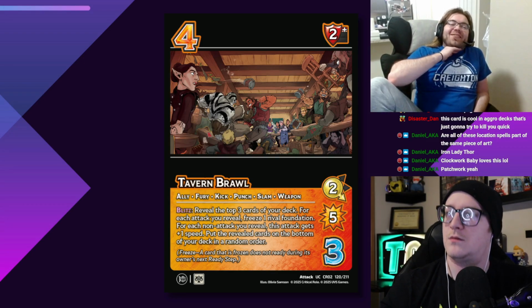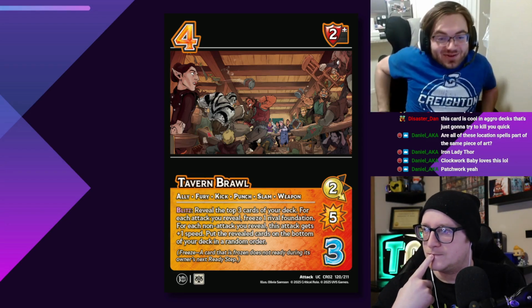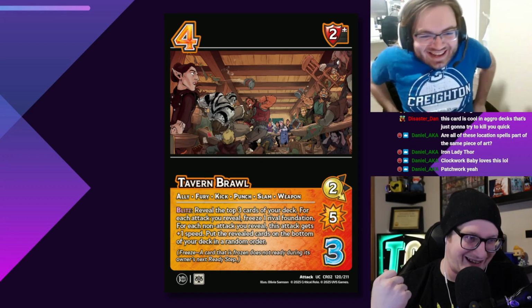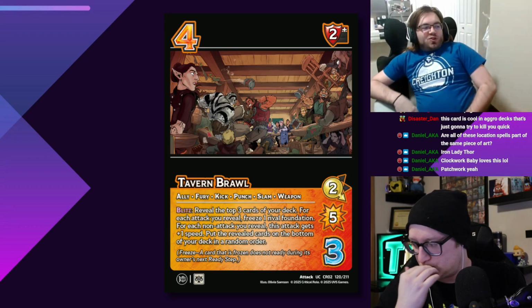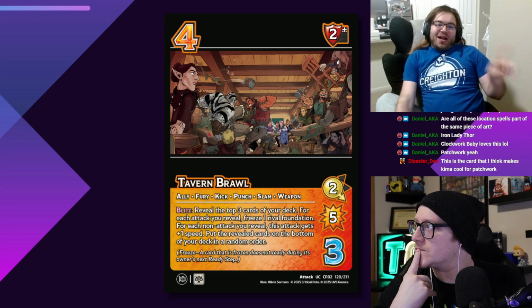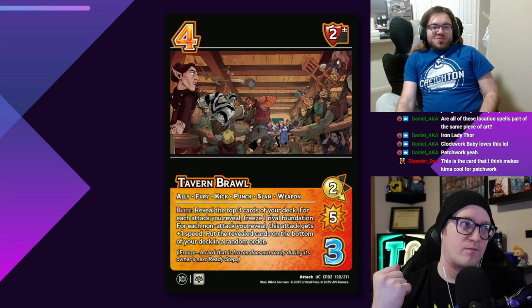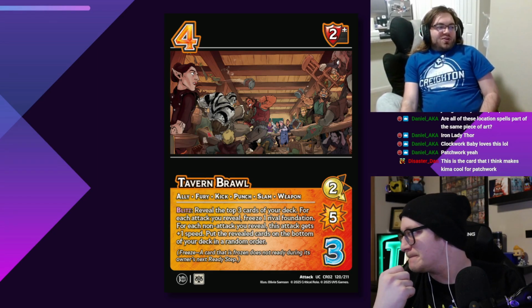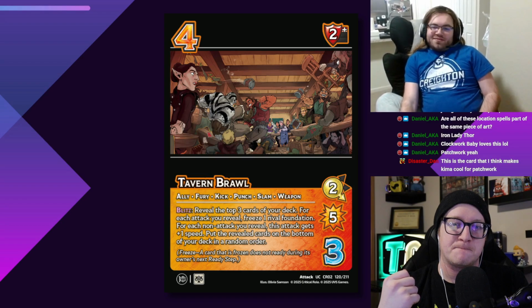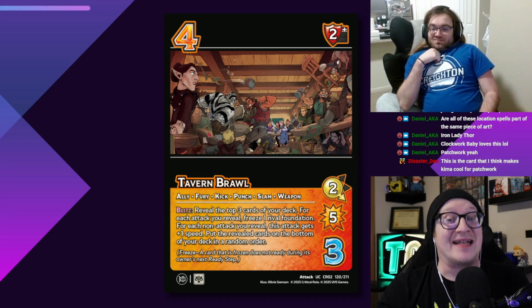Go ahead. Like you said, you're going to follow this up with a Patchwork Baby, and if you don't turn them sideways now, I'm going to turn them sideways next. Correct. But yeah, the fact that this is keyword soup, again, Heartbeats Around says that if you play Heartbeats Around and then this, it gets +6 damage, so we just got to find a way to give it some speed. Yeah. Once per turn, Kyokujiro 3 does give speed for each of its keywords. Fast.